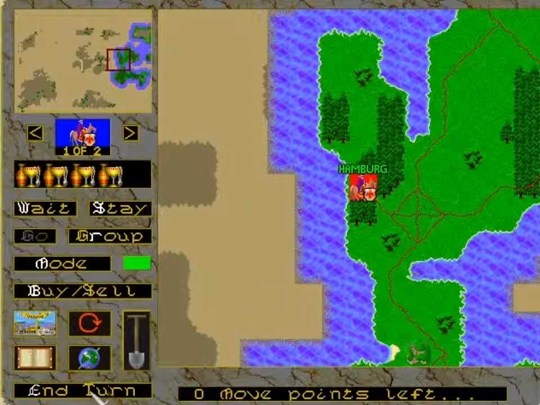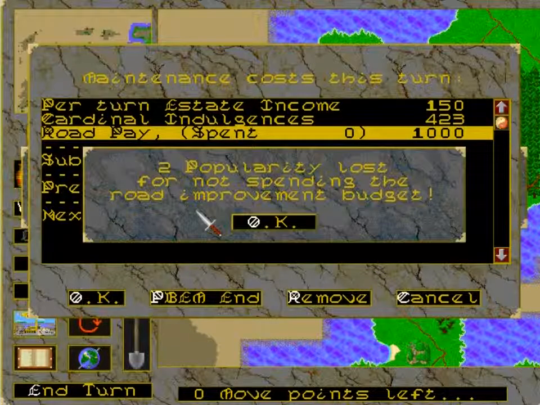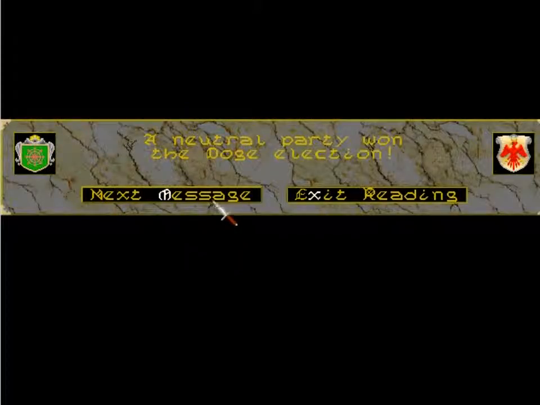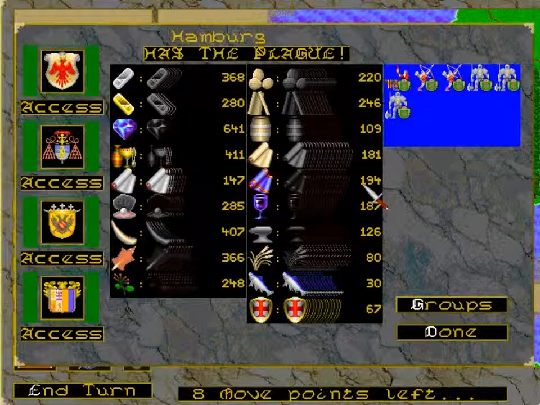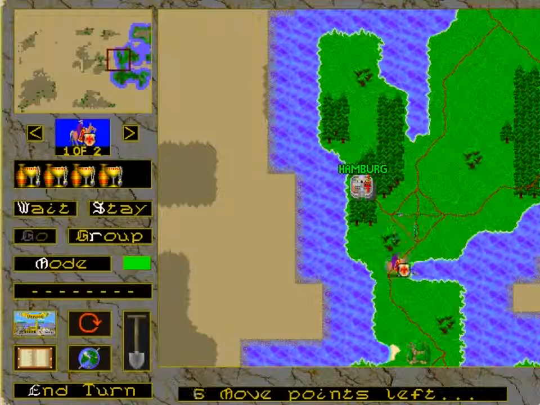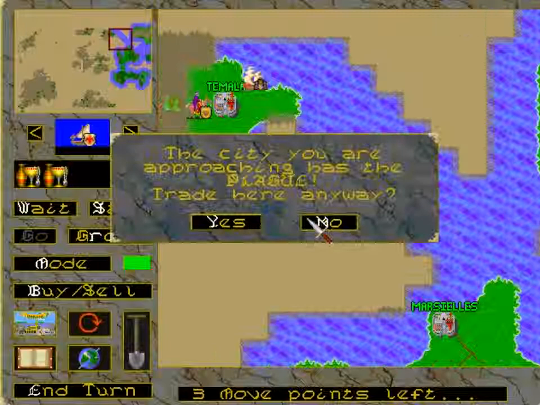Ooh. Yeah, so I might run into a little bit of problems this round. Mostly since I didn't actually build any roads this round, so I'm probably going to lose some popularity. Okay, so it's only 2. Alright, so neutral party. So basically neutral party won that one, so they're going to be able to choose positions and all that stuff again.